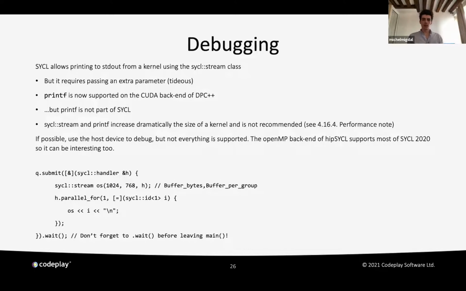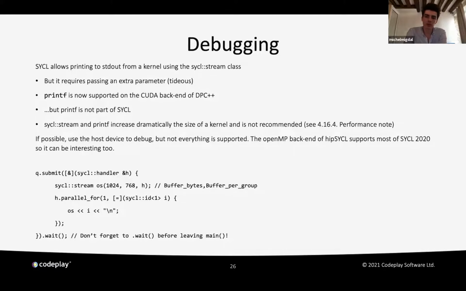I will end the part on porting CUDA features to SYCL with debugging. SYCL offers, since about a week or 2 weeks ago, support for printf functions, so you can have regular printf within a kernel. It's nice, but not portable at all because it's a DPC++ extension.